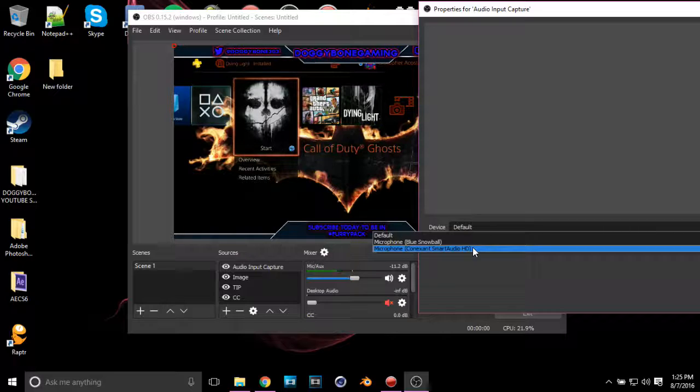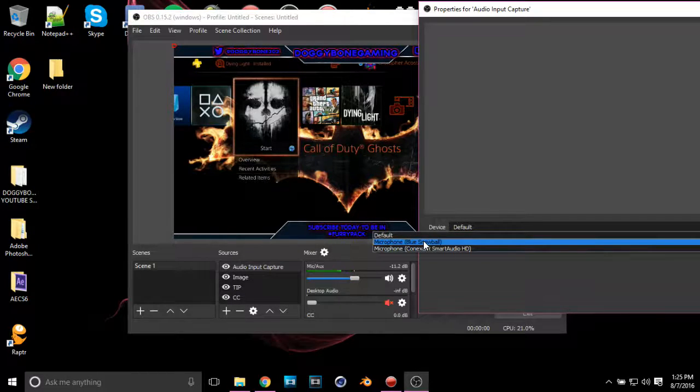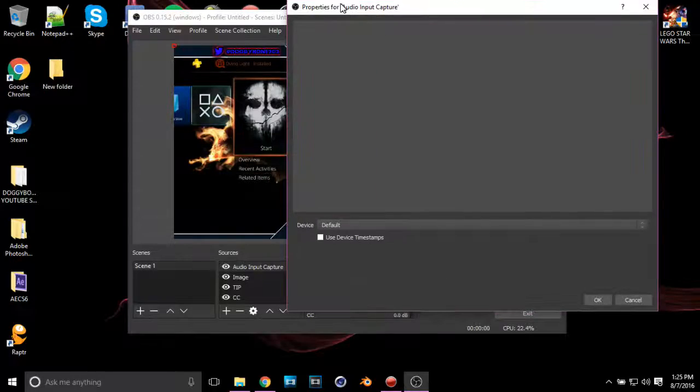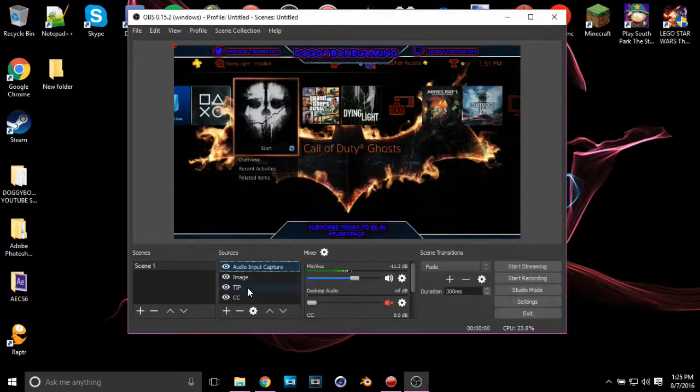I know it says microphone, but it will actually be your sound card that's built into your PC or laptop. It'll probably just say the sound card's name instead, and that's really it. But if you have your own microphone, like the Blue Snowball how I'm using, you can select Blue Snowball, and that's really it. You'll select it, and then it will just pop into the track like normal.